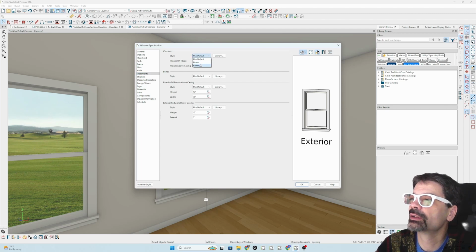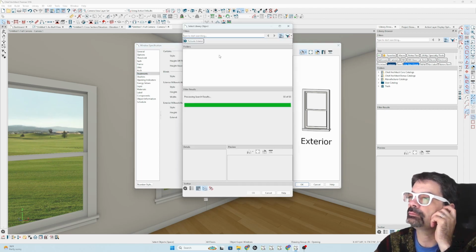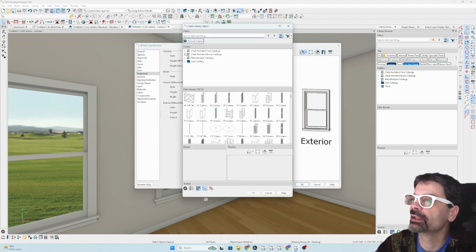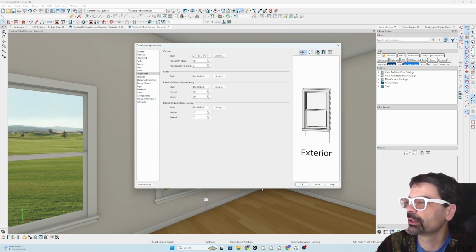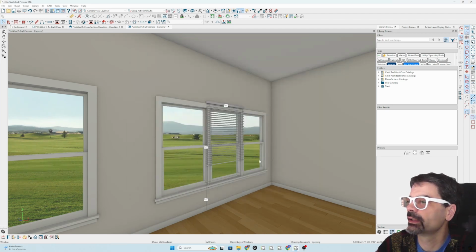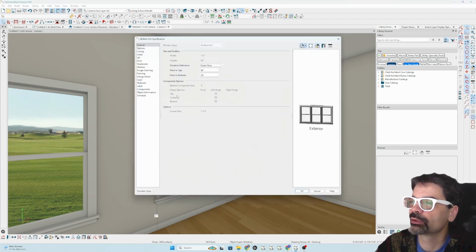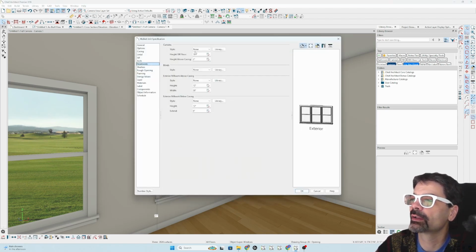Let's say we did treatments. Let's select a treatment here on the inside. So that one alone has window treatments, versus having window treatments on the whole thing.